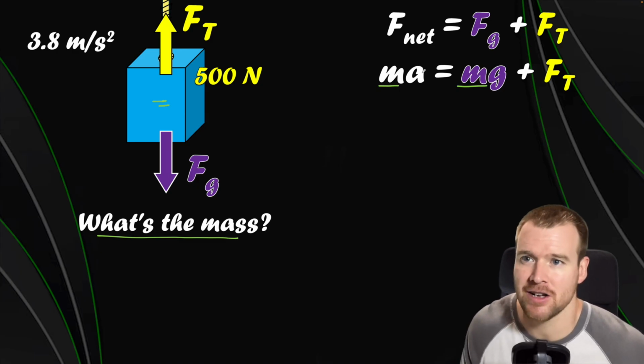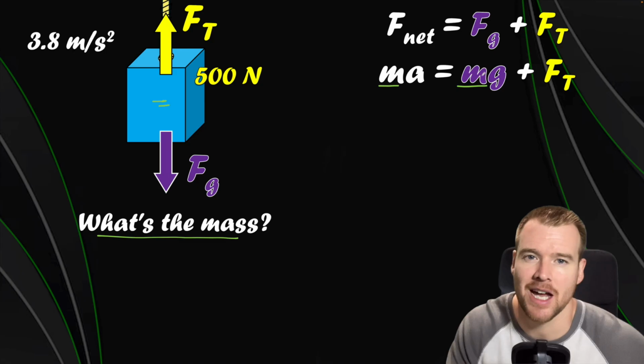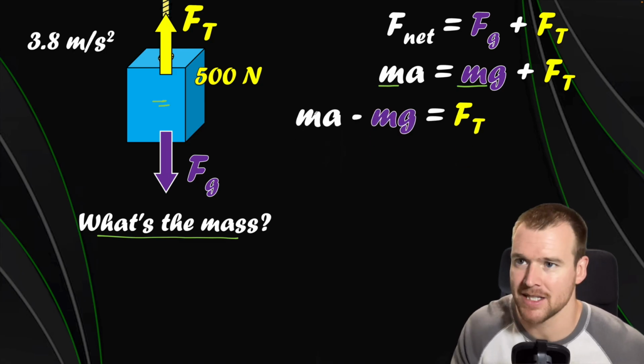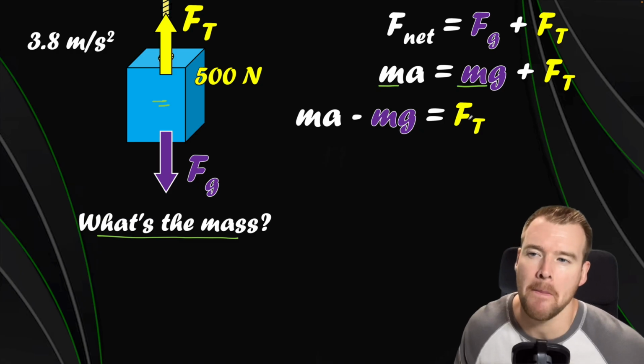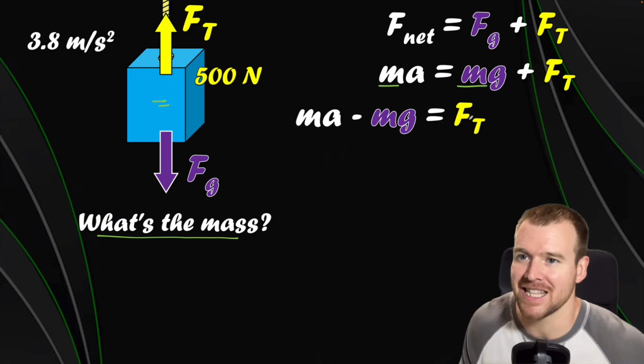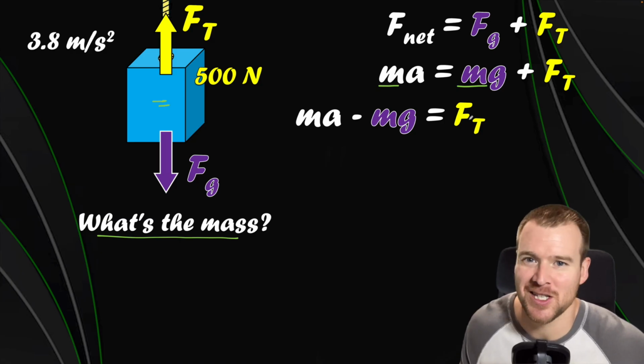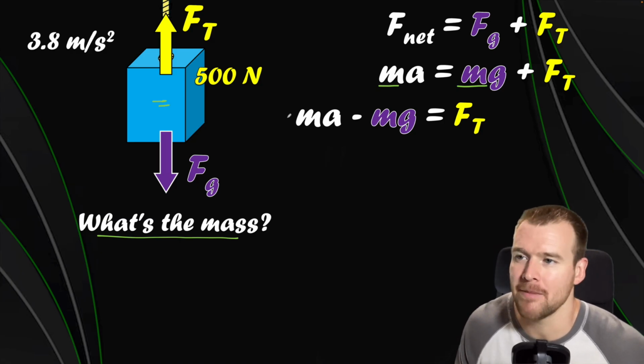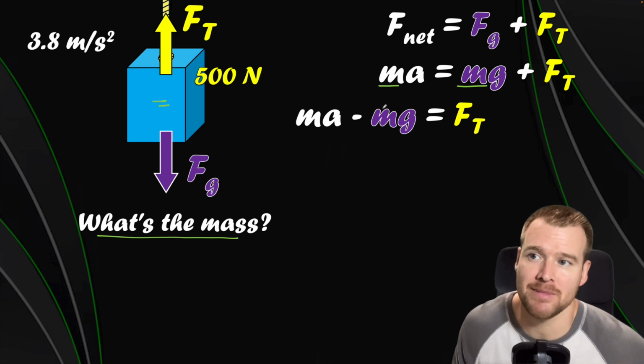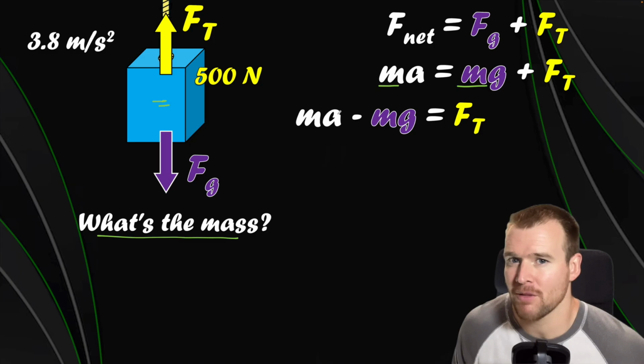So how we're going to factor it out is, first I'm going to bring these m's to the same side of the equation. So I'm going to minus mg from this side, minus it from this side. So ma minus mg is equal to force of tension. Now, although it doesn't really look like this is much better, this has put us in a situation where we can factor out the m's. So what it means is this is m times a minus m times g. Since they're both being multiplied by m, I can pull that m out.